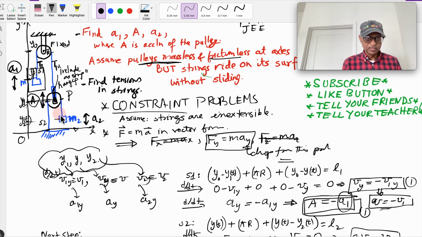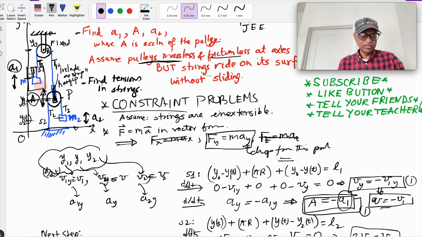By the same argument, we will need this. So let's work this out also. This string will have the same tension throughout the string. These two strings are different, so they will have two different tensions. They may turn out to be equal to each other, but we shouldn't assume that. Now, if the pulleys were not massless and frictionless, then the tension on this side may not be the same as that. But since we have this assumption, we can simplify it and use that simplification.